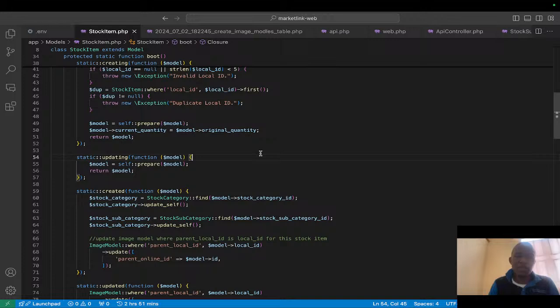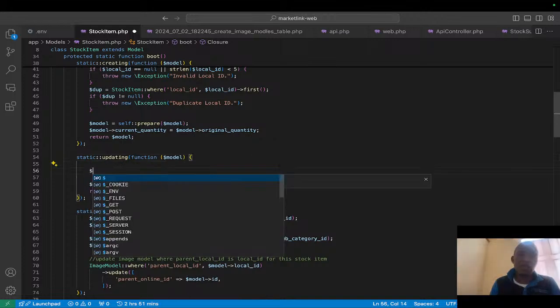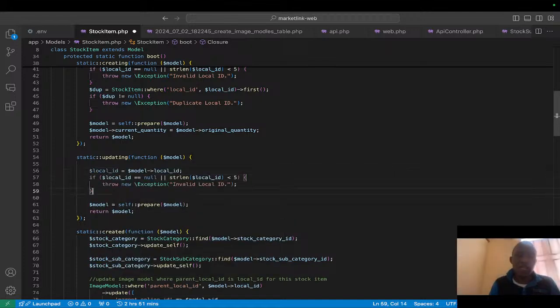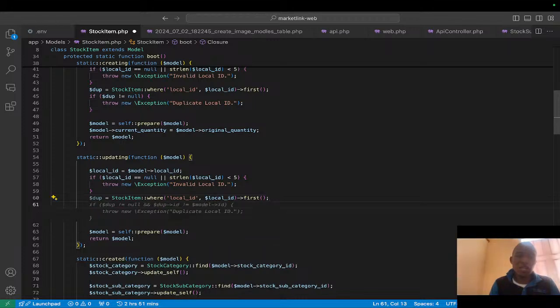So updating. If you're updating a product, let's get the local ID. That's going to be our minimum requirement. You check if the local ID is null, and without it, throw an exception. We get the item with that local ID, and we check if it is not null and, at the same time, the ID of this particular item is not the same.